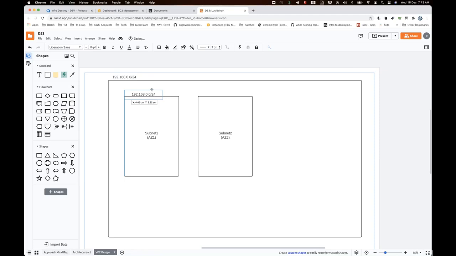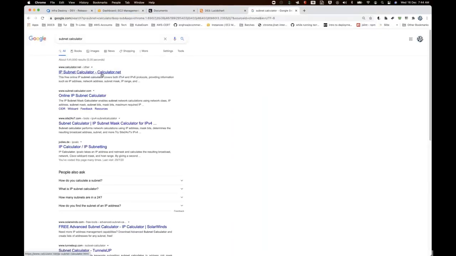So the range of the first subnet is 192.168.0.0 to 192.168.0.127. And the second subnet range, 127 is already done, right? It's going to be 128 to 255. This is the range of this one, and this is the range of this one. This is the design I'm trying to make. So 128 IP addresses here, 128 IP addresses here. I'm just splitting it. In shorter notation, this can be called 192.168.0.0/25.